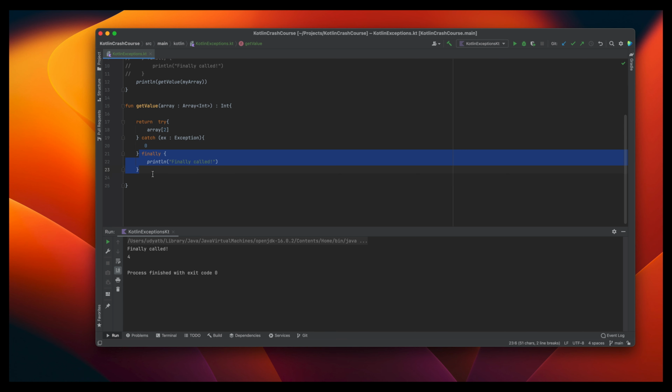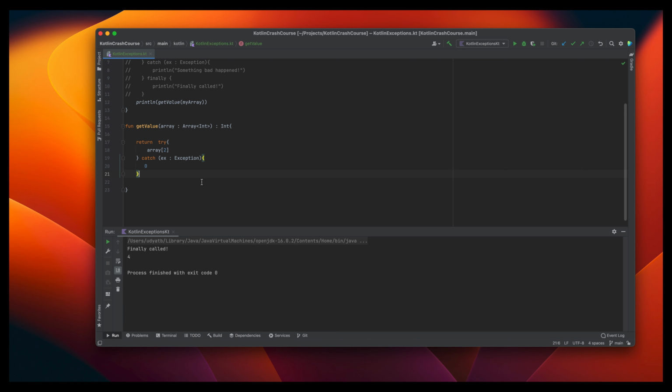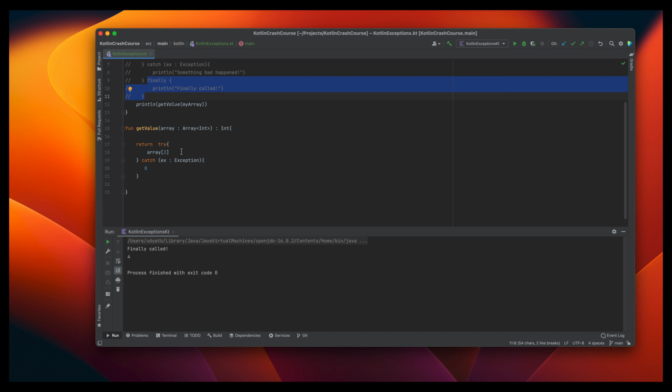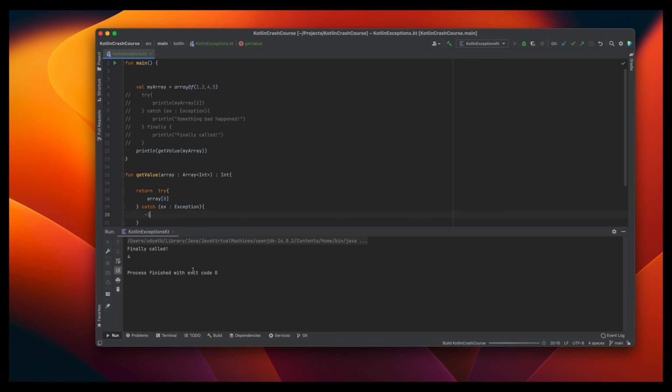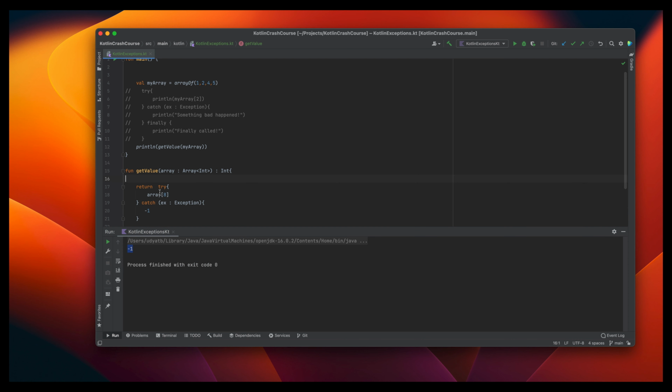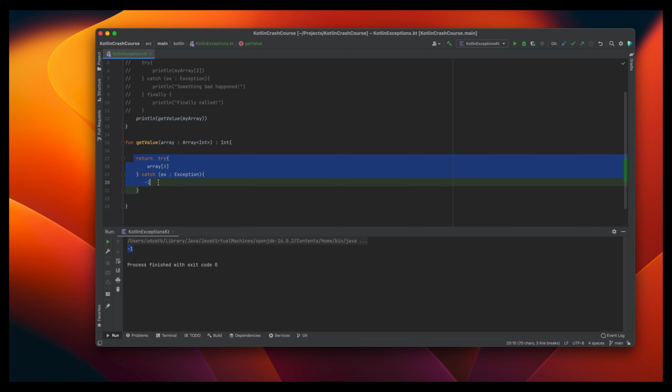So I can just remove this finally, and the point of me showing finally there was that finally will always be called no matter what you do. If there's an exception thrown, if there's not an exception thrown, it'll still be called. Now, if I try to access an index that does not exist, technically an exception will be thrown here and I will be returned 0. So let's return -1. And then since an exception was thrown, the catch block is going to get executed and -1 is returned. Now this is pretty much what you have for try catch.